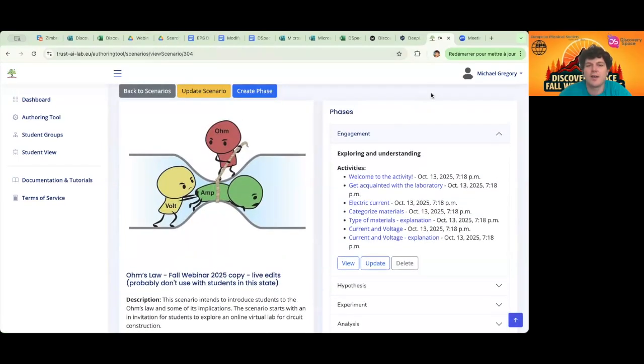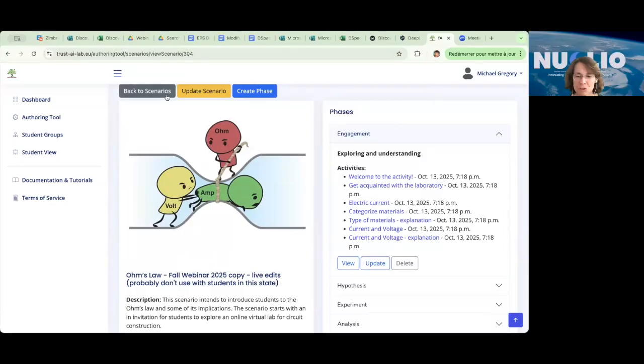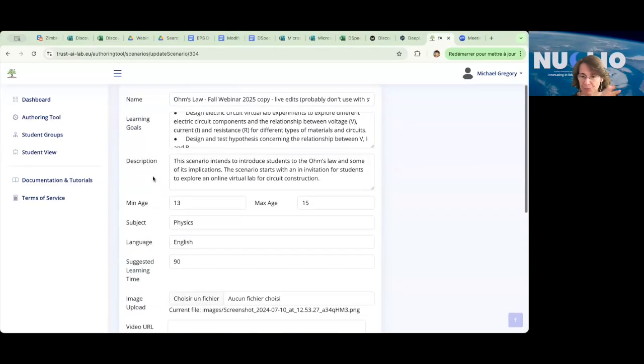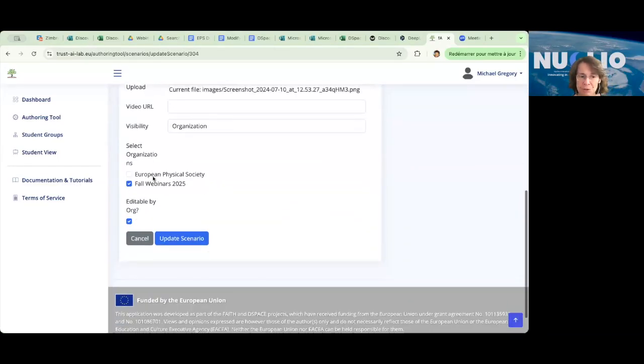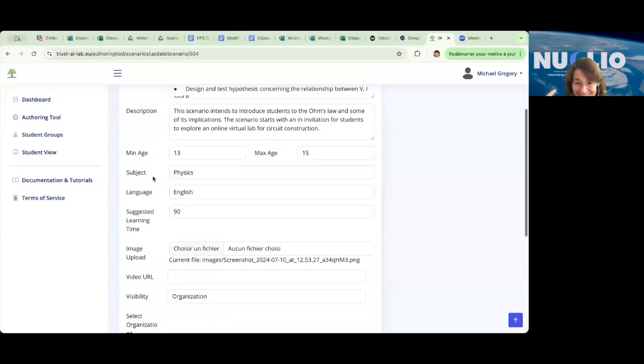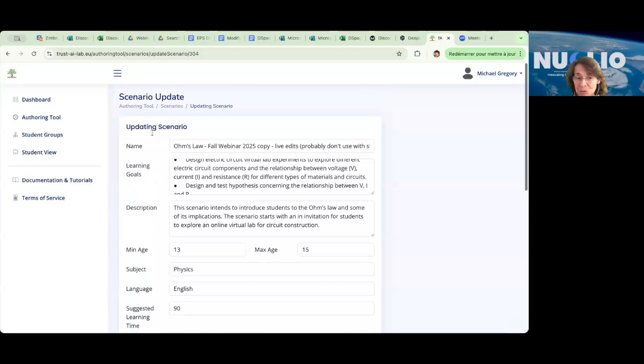So now we're in it. Can I just make a remark? For me, it's usually confusing because where you were, you have update scenario and view. Update scenario is the page where you define the description, the learning goals, the image, that front part of the scenario. When you want to edit the scenario, you have to click view.